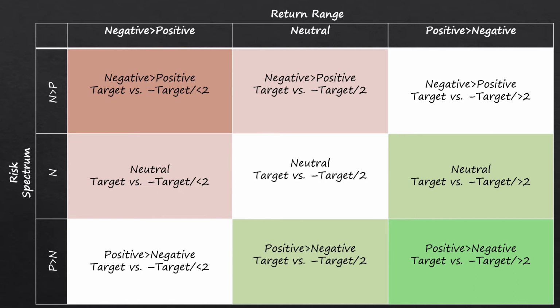If we go to the other far end for the negative side, in the far upper left, we have negative being greater than the positive, meaning that you're more likely to see the downside than you are to see the upside. And the target on the downside is greater than 1/2. Or sorry, less than 1/2. Less than 1/2, sorry. So if it's like minus 60%, then you're down even further than going up 100%. So you want to see it divided by a greater number than 2. You want to see it be less than half, as opposed to being more than half.